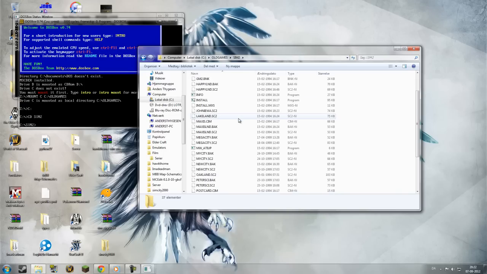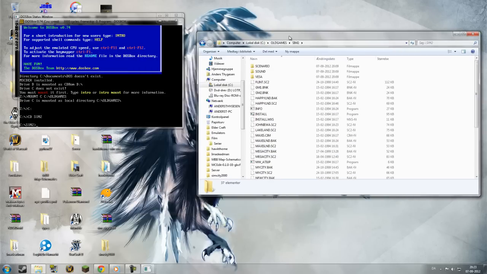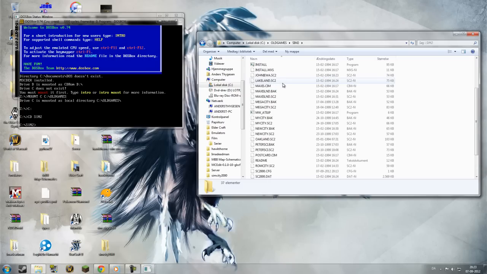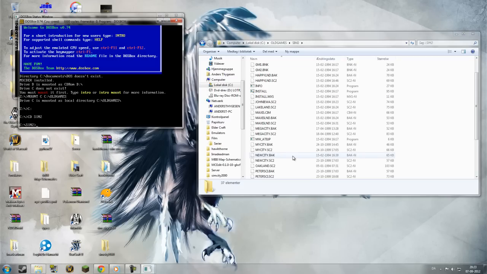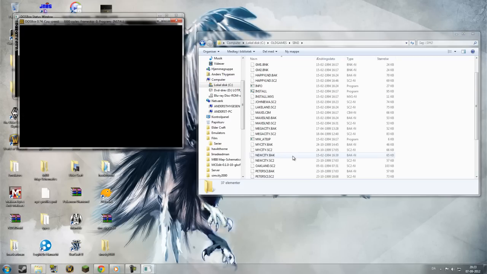Now, what we can do is we can either open the install file, or we can open the game file. Because I'm pretty sure some of these install files, I'm not sure how it works, to be honest. But some of these games you can just play them directly. But if you want to, we can go into the install files. That's pretty much usually just setup.